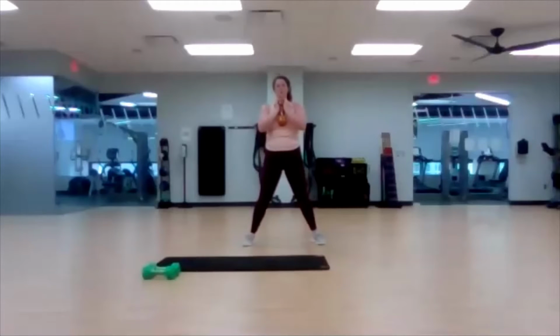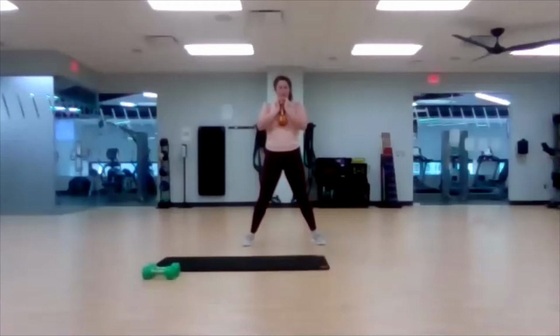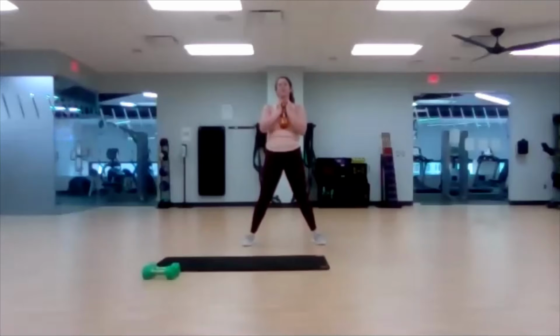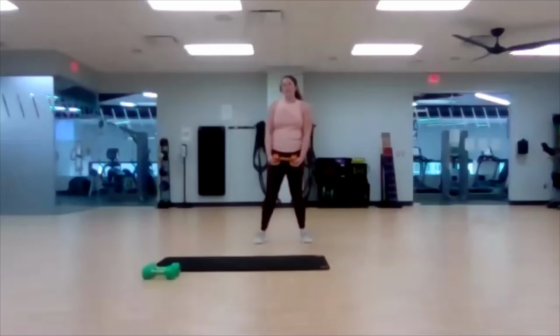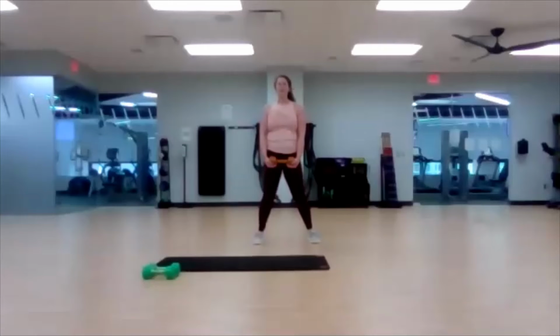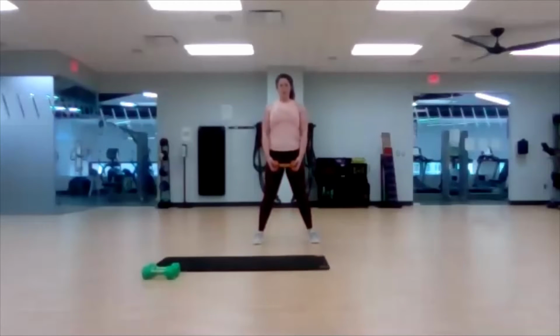Last 10. Three, two, one. If you're using that same dumbbell, flip it over. We'll get ready for those Romanian deadlifts, our straight leg deadlift. You put up a slight bend for stability and that's it. Three, two, one, here we go. Keep that side up at me.